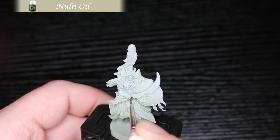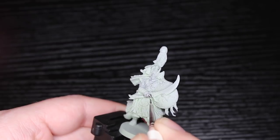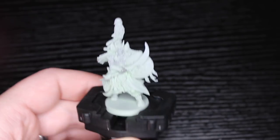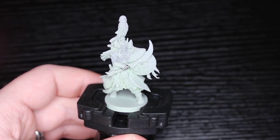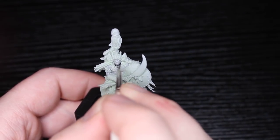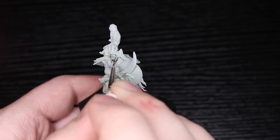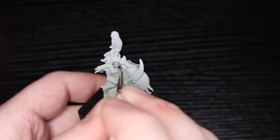Next up is Nuln Oil, and this is going to cover all of the Administratum Gray I just painted, so just his skin here. You could have waited and maybe done this later. I don't typically like to follow up with a wash right away, just in case the paint isn't dry, but this dried fine, so not a huge deal there.